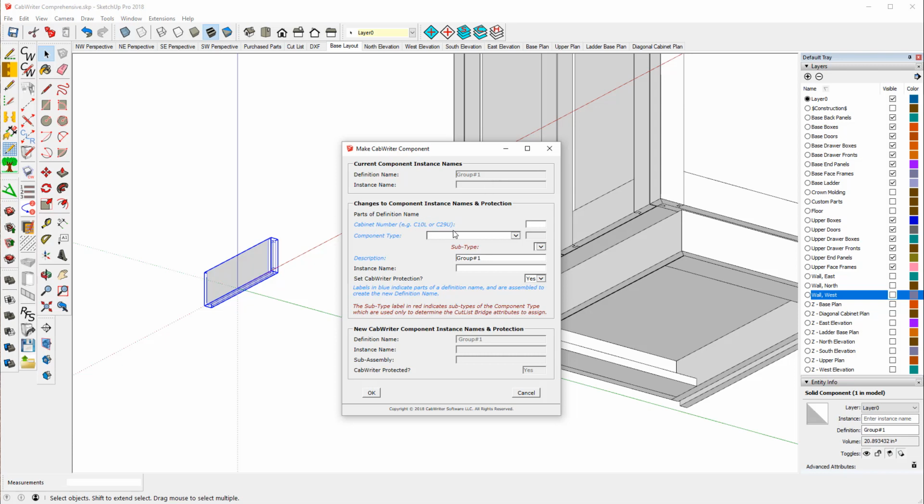First of all, we know it belongs to cabinet C17L, so we'll just type that in here. And notice you don't have to type capital letters. It'll make them capital if you don't type capital letters. The type of part it is, it belongs to a door group. And that means I'm going to need the number of the door, which in this case is number 1. It's door 1.